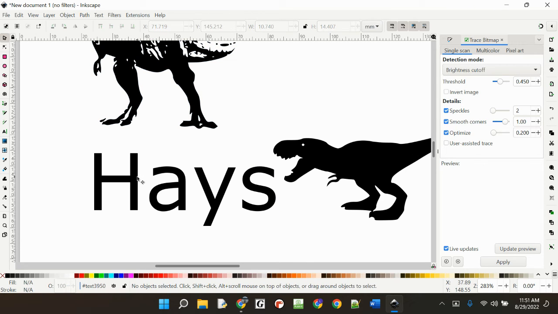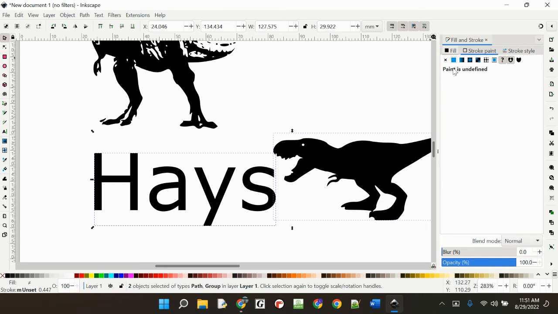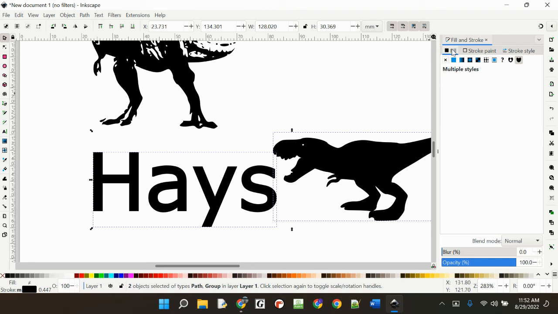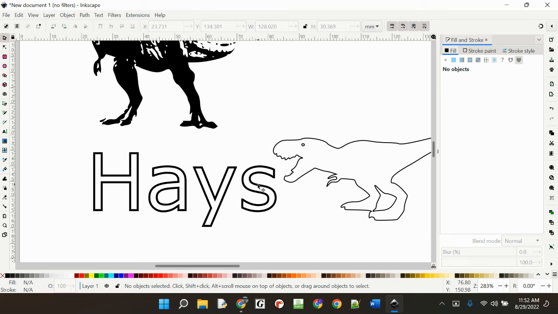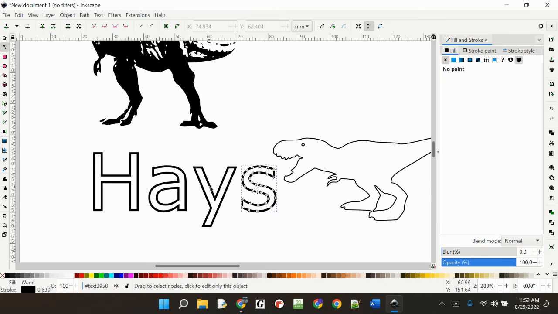One other thing, I do ask that you turn off fill before you send things to the vinyl cutter. It's a way of making sure that you've done your homework, which is that you've got a path. So I'm turning off the fill. I'm going to turn on the stroke. See, why did the fill not turn off? There we go. Turn off the fill, turn on the stroke. So this is much better, much more ready to go to the sticker. So notice I double click again. I get nodes instead of an edit cursor.